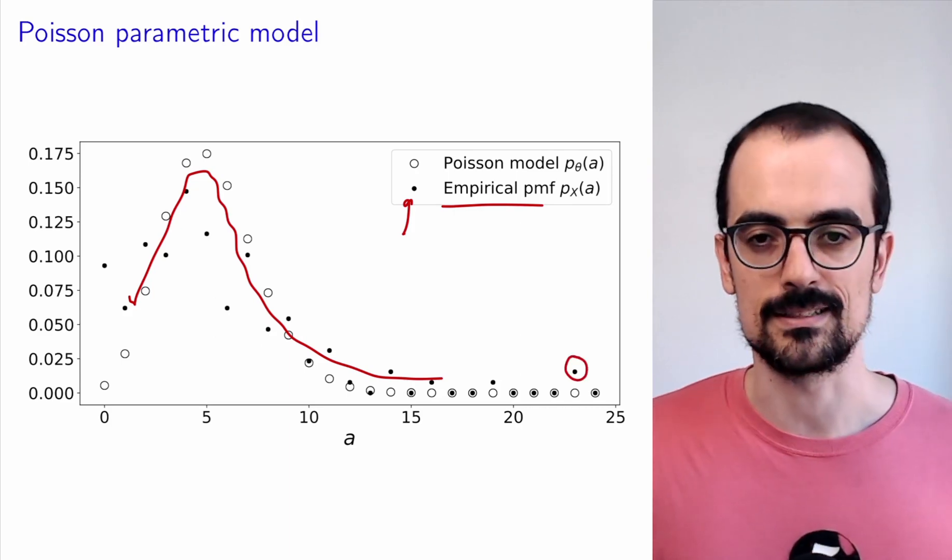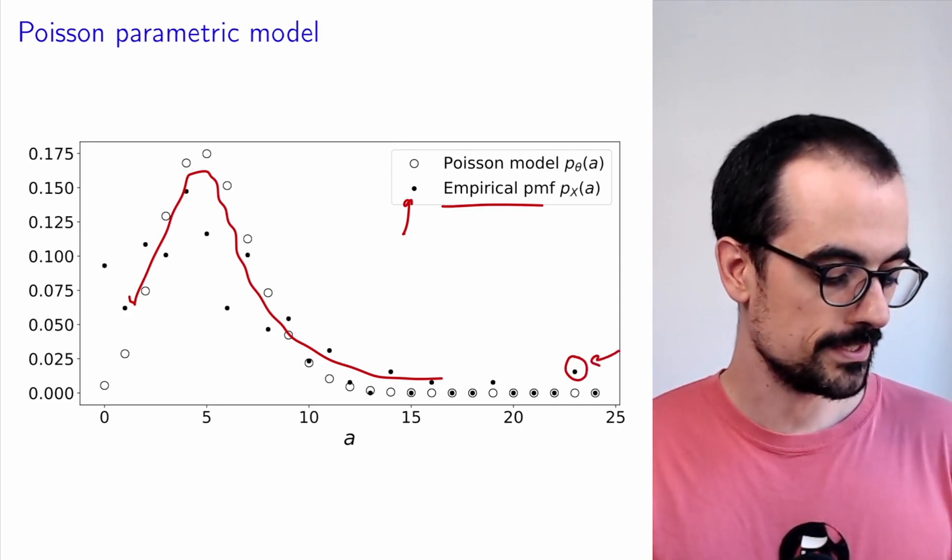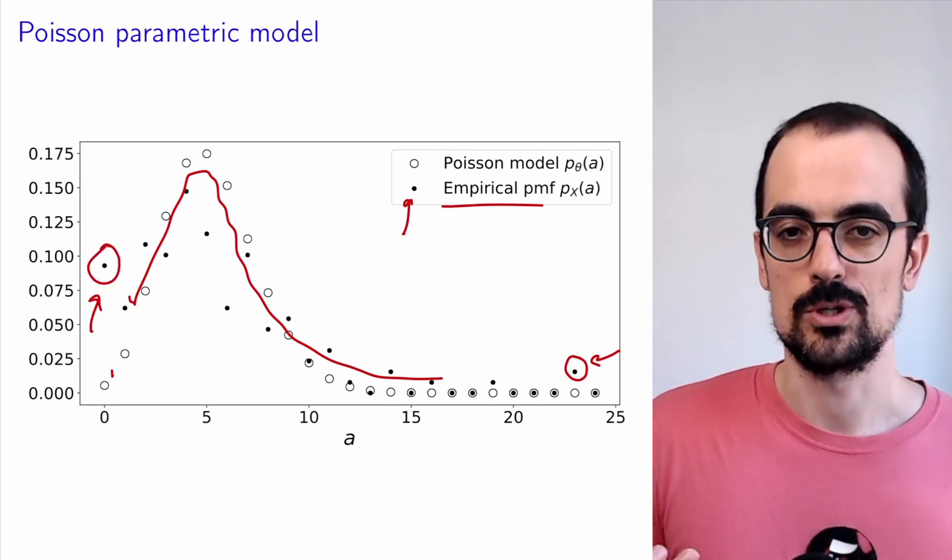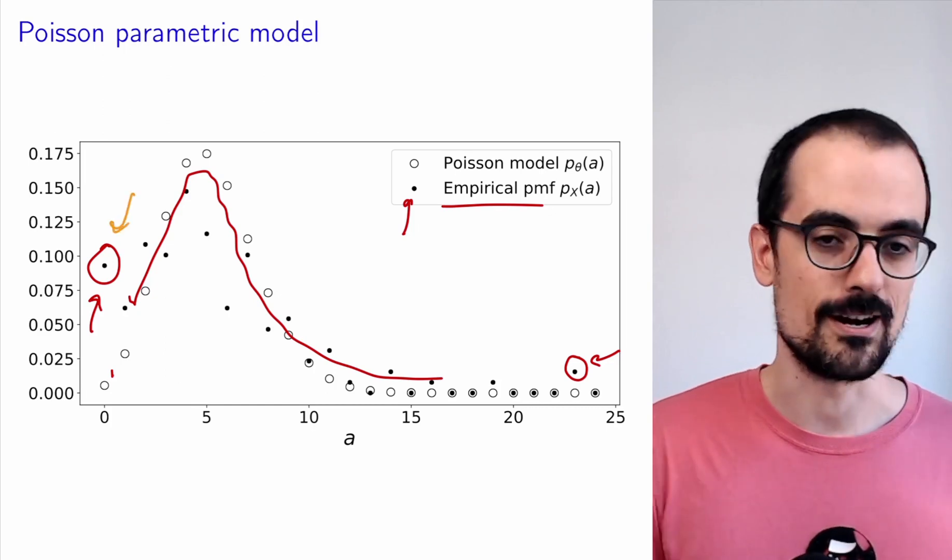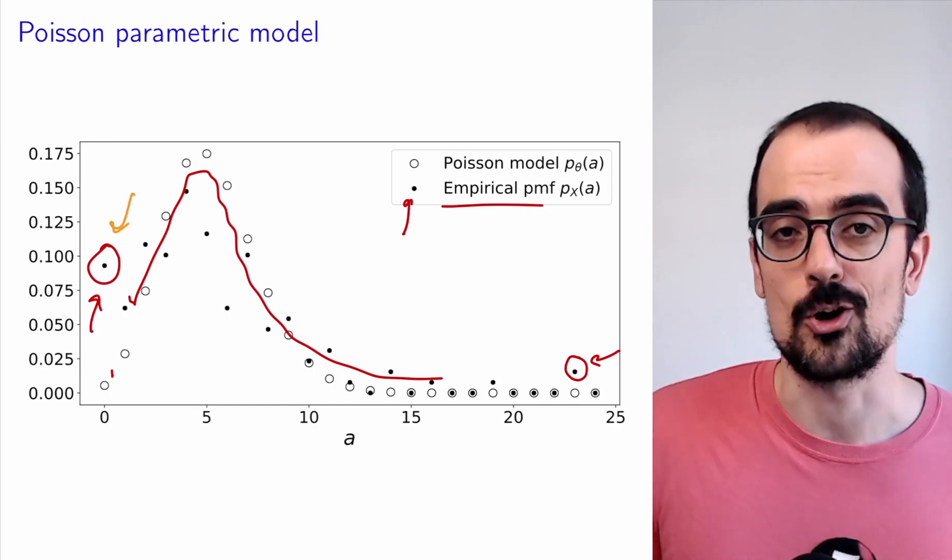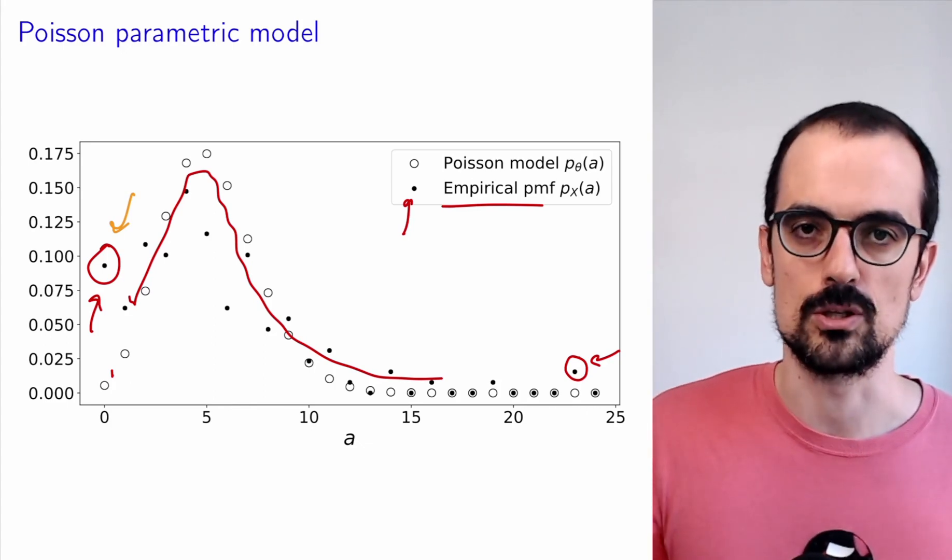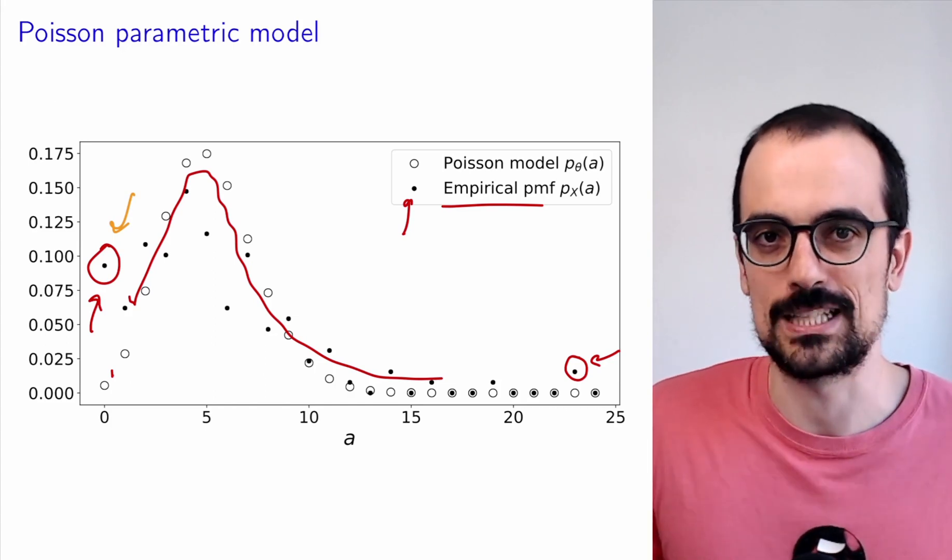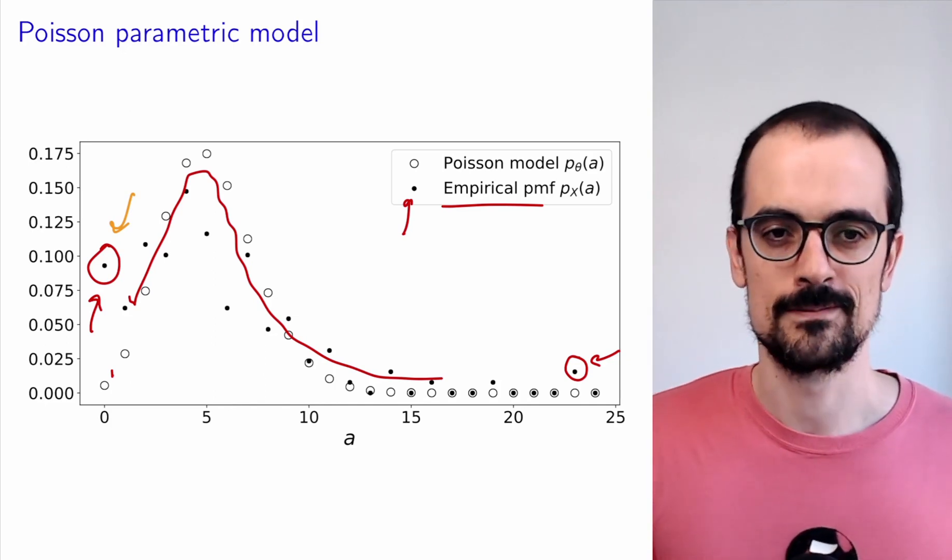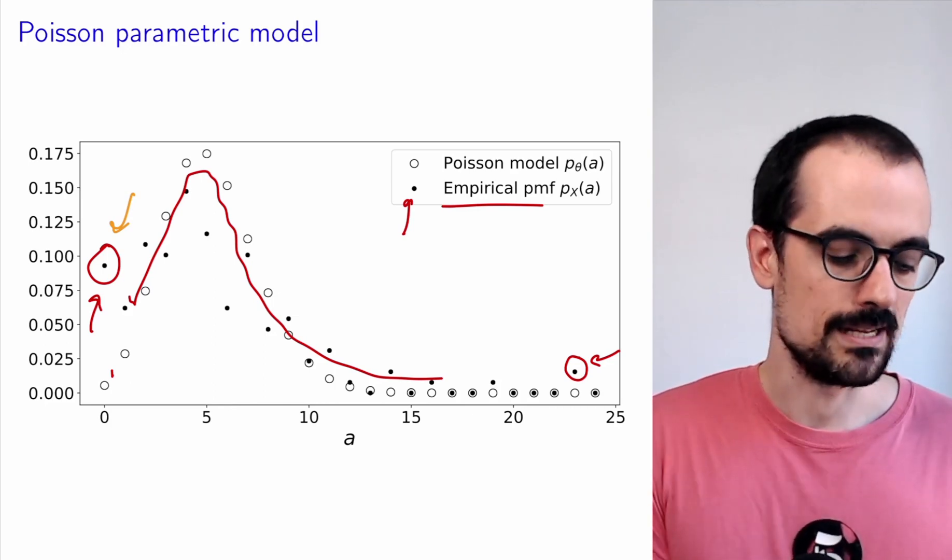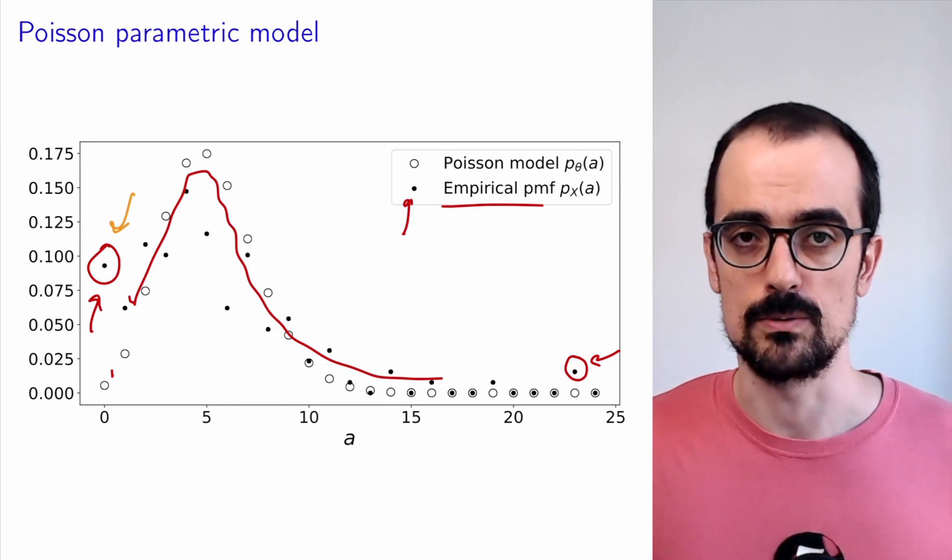And second of all, the probability of zero is pretty high with respect to what the parametric model expects. The reason for this is actually we can explain this departure from our assumptions in that the dataset probably includes days that are holidays. So even though it's within the week, like it's a Monday, but it's some kind of holiday. I think the bank is in Israel, so some kind of national holiday there. So there are no calls and the parametric model cannot account for that. Because we're assuming that the calls arrive kind of uniformly in the sense that if you take any slot, it has the same probability. So here you see how a departure from our assumptions means that the parametric model is not going to account for some of the structure in the data. We're going to talk a lot more about this when we compare non-parametric and parametric models in one of the following videos.